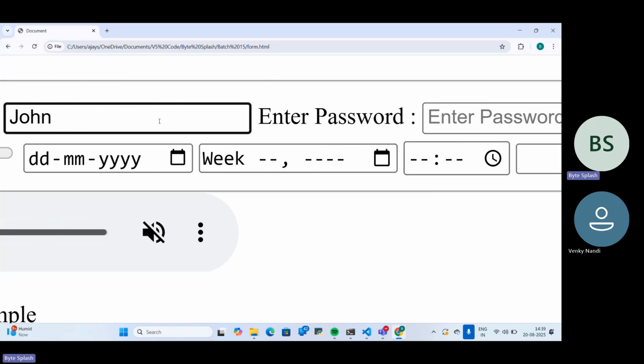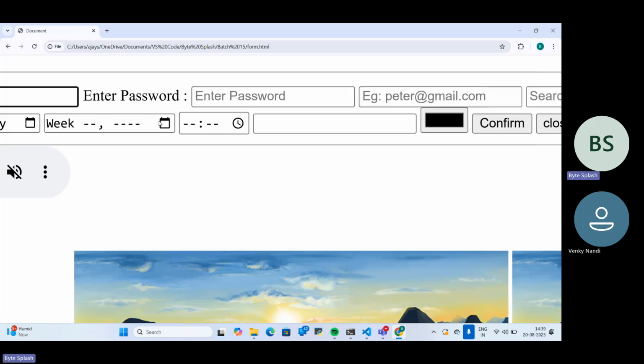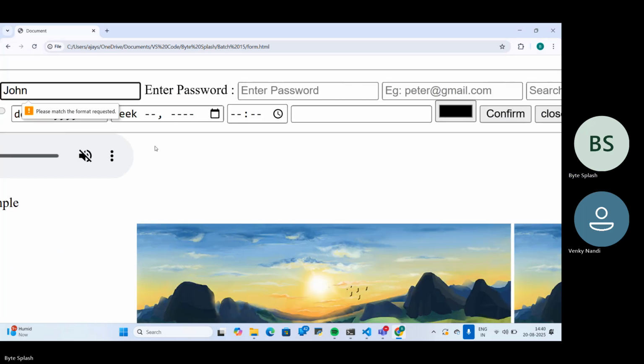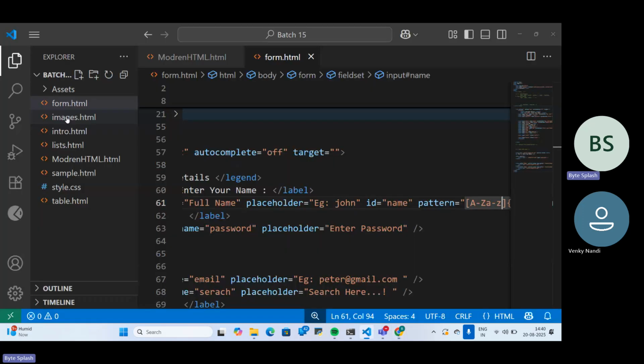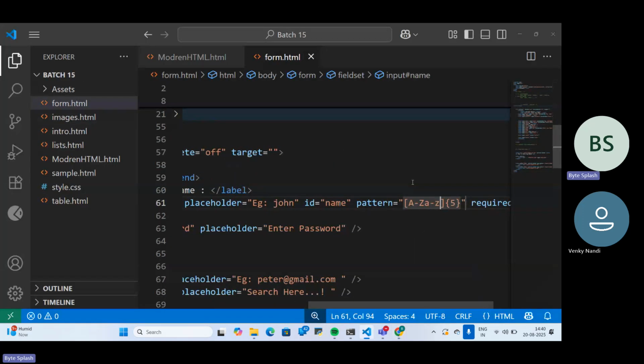Only 4 characters, so it stops: please match the format. Done. So here you can control that particular form data.